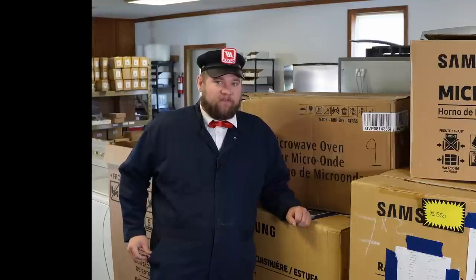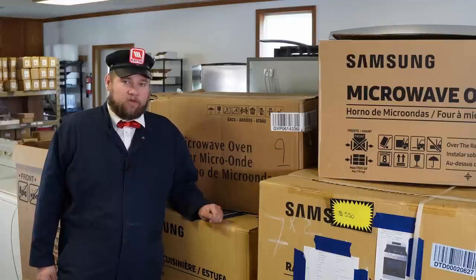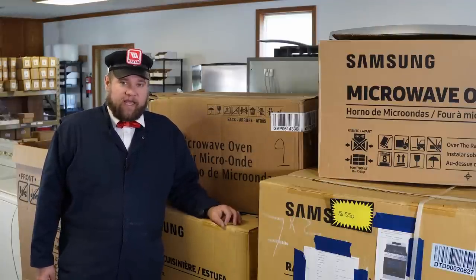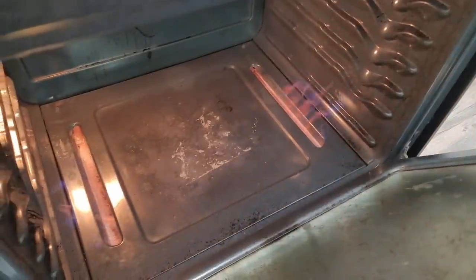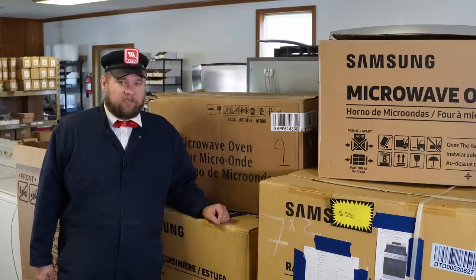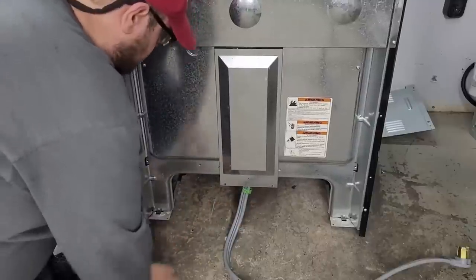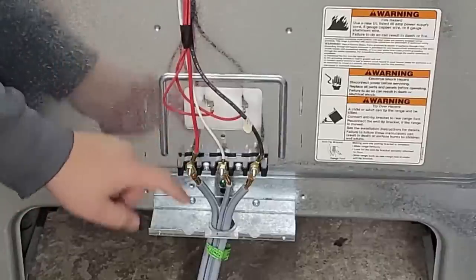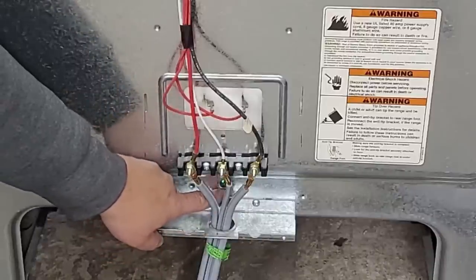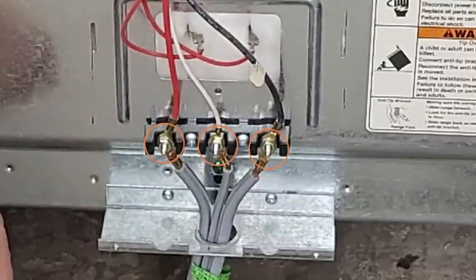Handles for stoves can also be very surprisingly expensive — expect to pay anywhere from $50 to $100 for a broken handle if someone is trying to give you a quote-unquote deal. On any gas or electric stove, you'd have to plug it in and make sure the element or bake igniter works and glows properly. If you can't do that, one thing you can look at on the rear of an electric stove specifically is the terminal block, just like we did with the dryers — does the terminal block and surrounding wires look damaged, burnt, singed, or charred? If there are any such issues, that's likely what's wrong with it, and it will need to be replaced before you'd actually get a working stove.